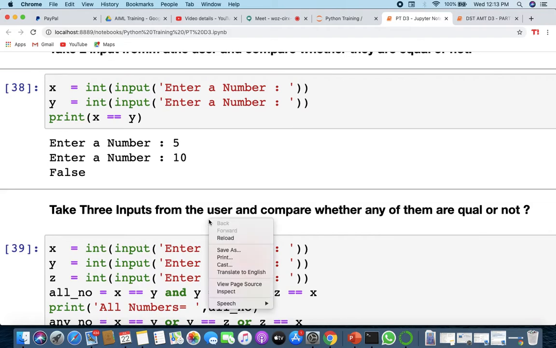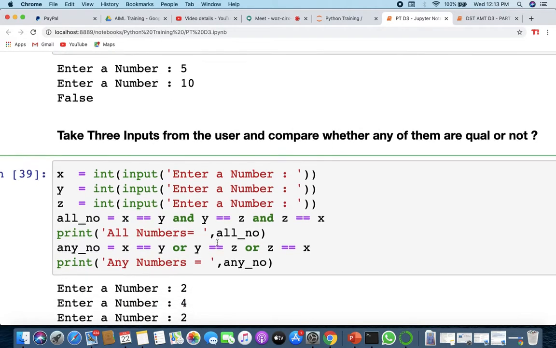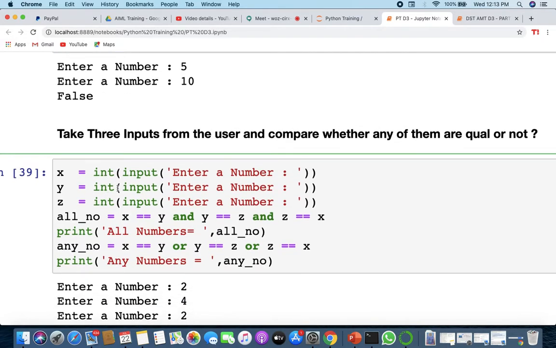Then we took three inputs from the user and checked whether they are equal or not. We took the numbers x, y, and z, and checked whether x is equal to y, y is equal to z, and z is equal to x.